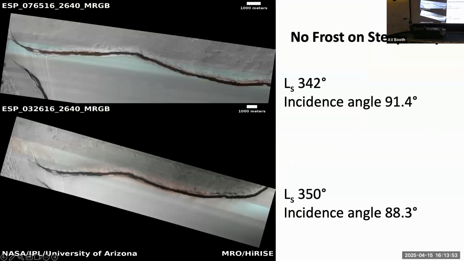And we've been able to get a couple of these images. So LCBS 342 and 350. The incidence angle here is above 90, so the sun isn't even above the horizon yet. It's still twilight. Here, the incidence angle is 88, so the sun is right on the horizon. But you see in all cases that these scarps are still dust-free, are still frost-free, excuse me. So that indicates to us that the dust is probably a millimeter or less, and so not playing an important thermal role, which makes my life a lot easier. So I'm very happy to get these images.